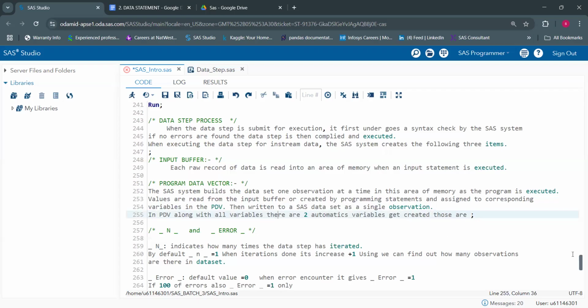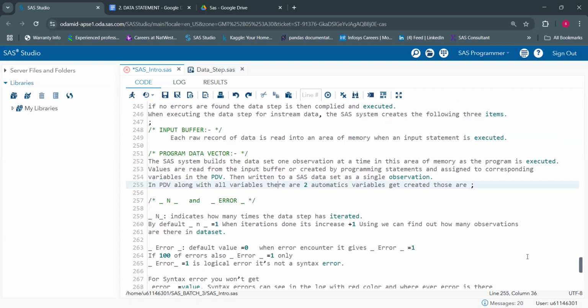Here we usually see two backend variables getting created. One is _N_, the other one is _ERROR_. So what is _N_? _N_ usually indicates the number of observations in our data.